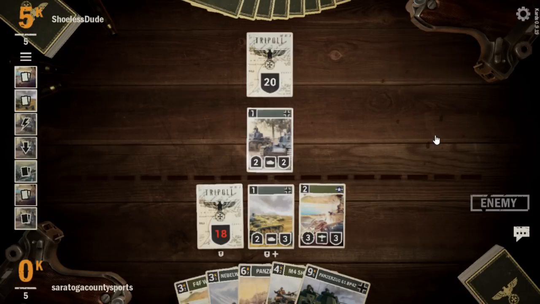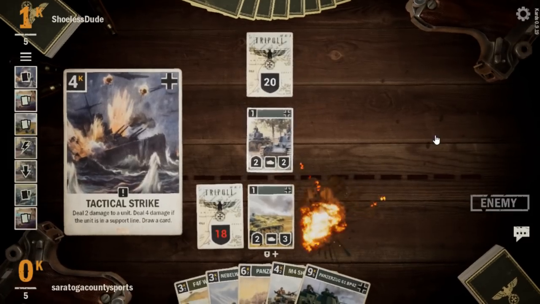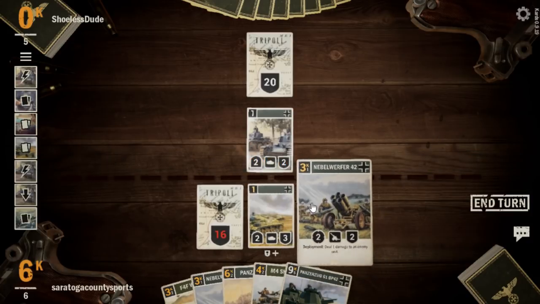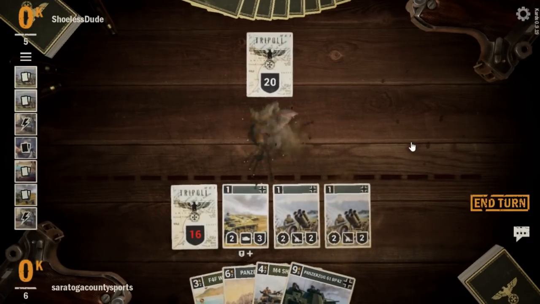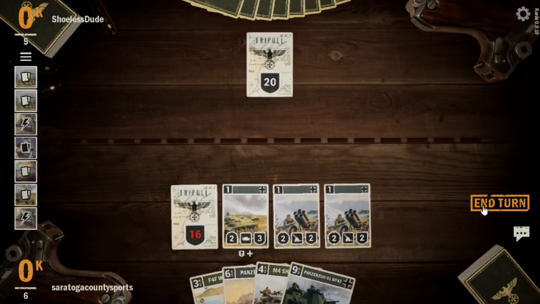So, see what Shoeless Dude is up to over there. Alright, Tactical Strike on our Wildcat. Going after our HQ. Okay. Alright, well, we can go Nebelwerfer and Nebelwerfer here. Get rid of that Panzer. We got past the turn back.